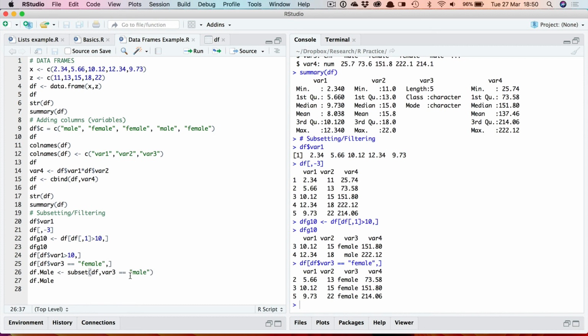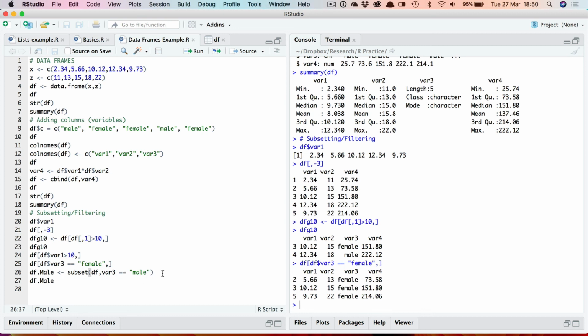Very important to notice here that you have to put a double equal sign in R in order to establish a condition involving an equality, whether something's equal to something. Use a double equal sign. If you put a single equal sign there, it thinks you're trying to put male into var3. What you're testing is which values in var3 are equal to male. So that double equal sign is very important.